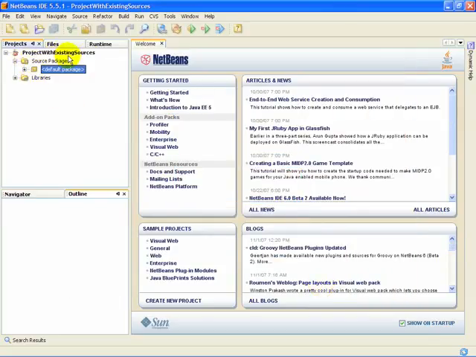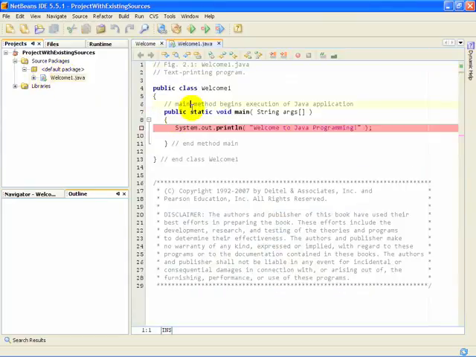And the project, which is the main project, will always be shown in bold. So if you have multiple projects open, the bold one is the one that would execute if you said to run the main application. Now, within source packages, you'll see this node that says default package, and that is where the source code for my first application was placed. And the reason it was placed in default package is that within this source code file, I don't happen to have any package statements. Now, what you see here is just a simple application that's going to print out a string at the command line.